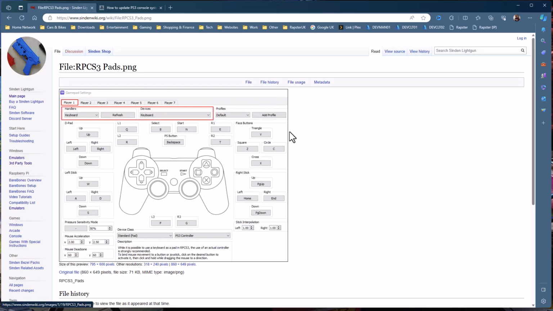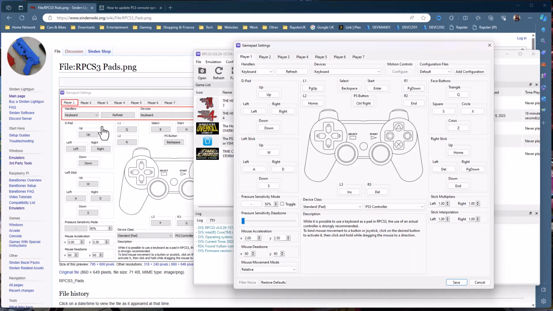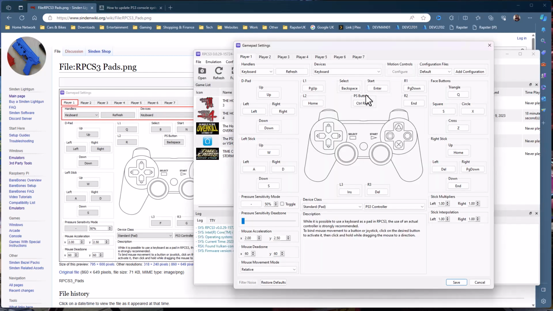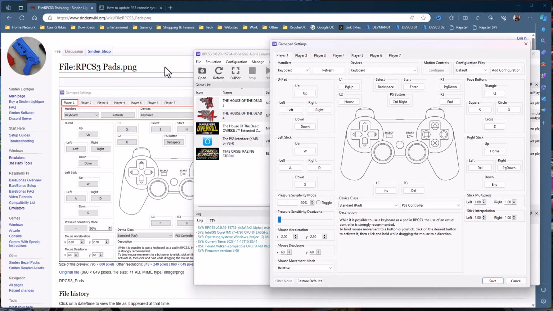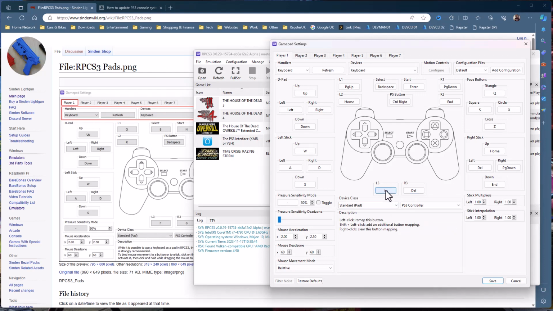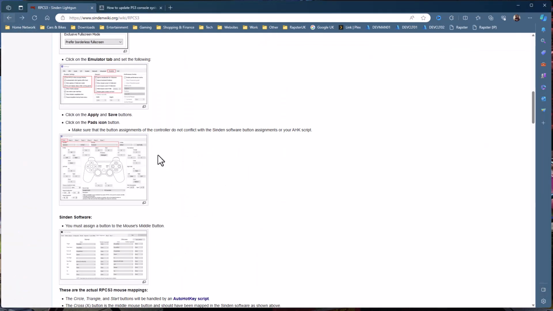Okay, so what have they got in here? They've got keyboard. Handlers, keyboard, device, keyboard. Let's just have a look at this. So keyboard, up, down, left, right, WASD. What else have they got? F and G. We've got insert, delete. Don't think that's going to conflict. So they've changed it all. I've got page up, enter. I think we're good. I don't think we're going to conflict or anything, but what they're referring to is in the Sinden software.